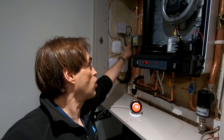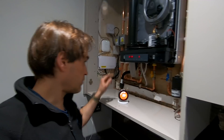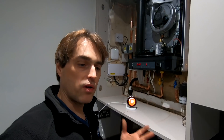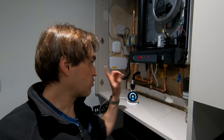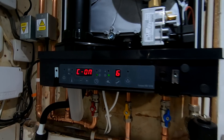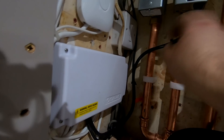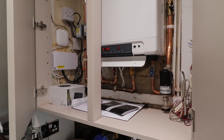The normally open valve for heating is here, and the normally closed valve for central heating is on the right-hand side. You can see the boiler is modulated nicely down. So if I put hot water boost now, the boiler should fire at 18 kilowatts and change from 5 on the display to 6. As you can see, the boiler fired at a much higher rate for hot water now — and the zone valve for hot water is open and zone valve for heating is shut. In the meantime, the owners managed to move in — a clear sign they want us out. So I'm out of here, it's all done.